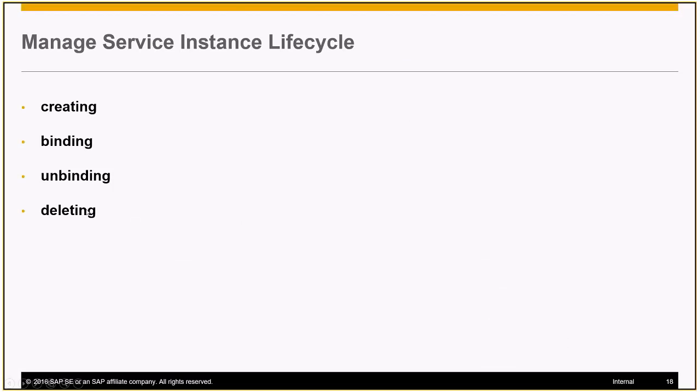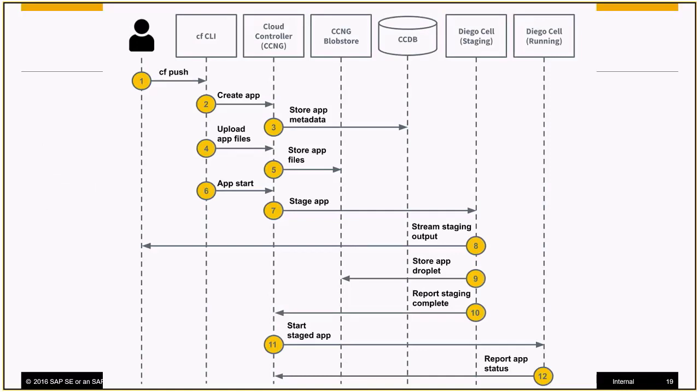So we looked at creating and binding. Now unbinding and deleting is, say you're not using your application anymore. Then you want to unbind it and delete that service instance. If you're using the free instance, it's fine, but if you're using the paid instance, why keep paying if you're not using it? So we'll kind of look at Buildpacks.